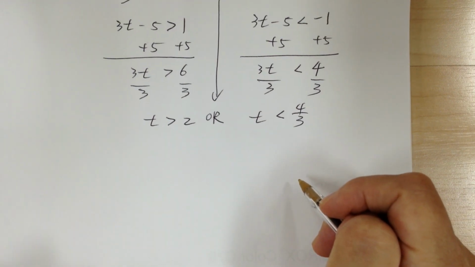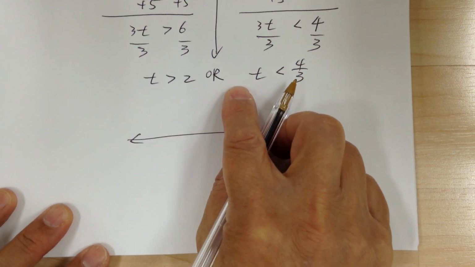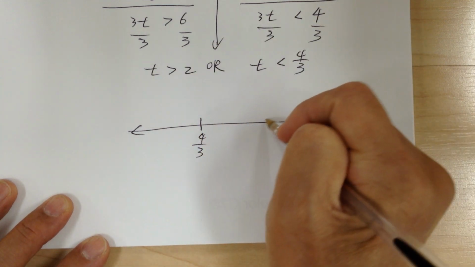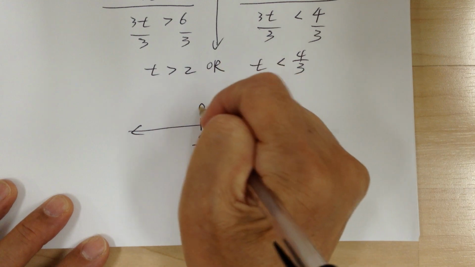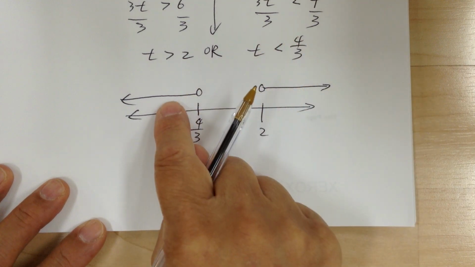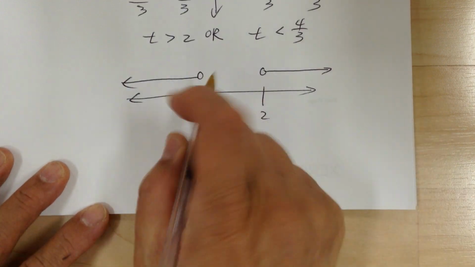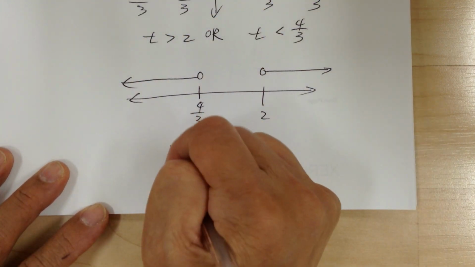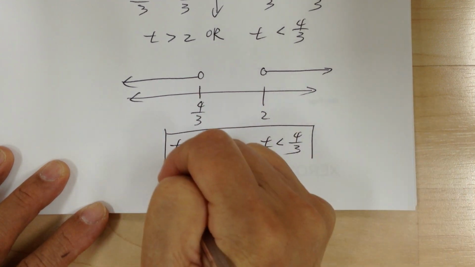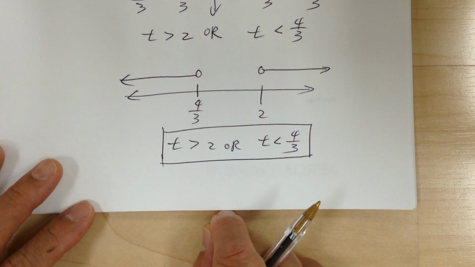Okay? Now let's go ahead and graph it out, because sometimes this may not be the final answer. Sometimes the answer will change. Okay, it depends on how these things all work out. So you got 4 over 3 and 2. So this one is less than, so going this way. This is greater than, so go this way. Or means it can be here, all are good. So in this case, nothing changed, so your answer stays the same. So your answer will be just that. Okay, so you can just write it again. So again, sometimes the answer may change, sometimes it stays the same. So that's why you always have to graph it out and check.